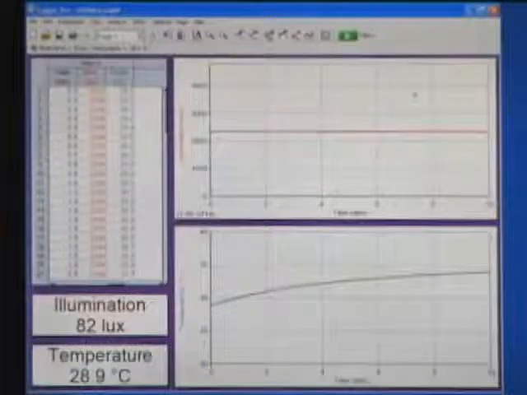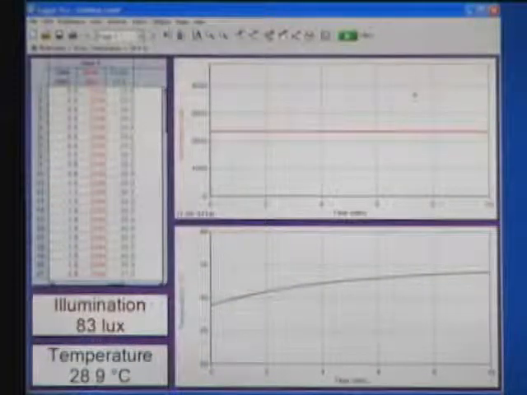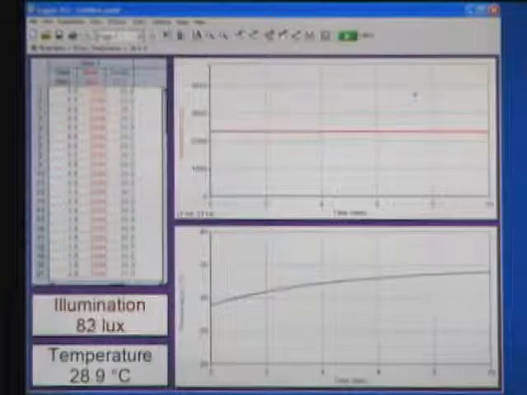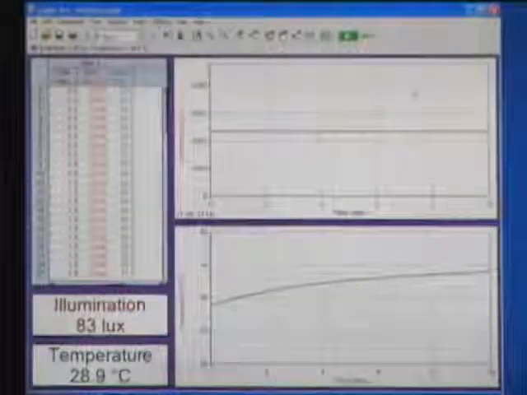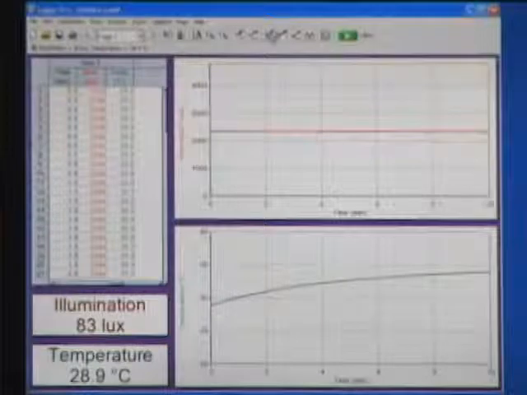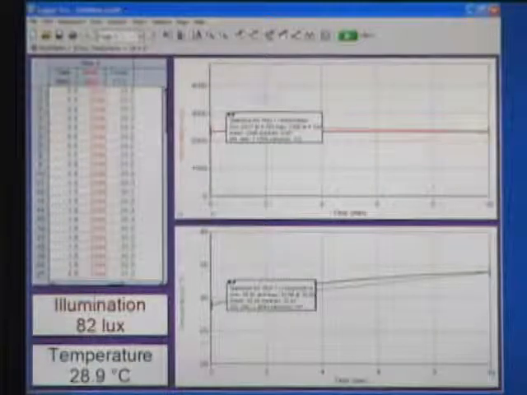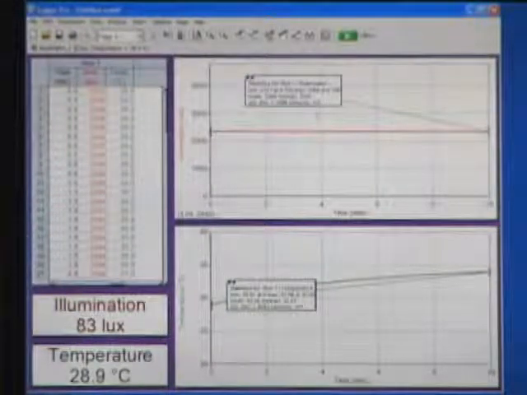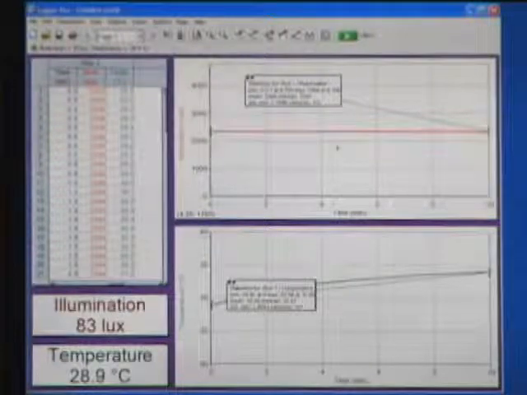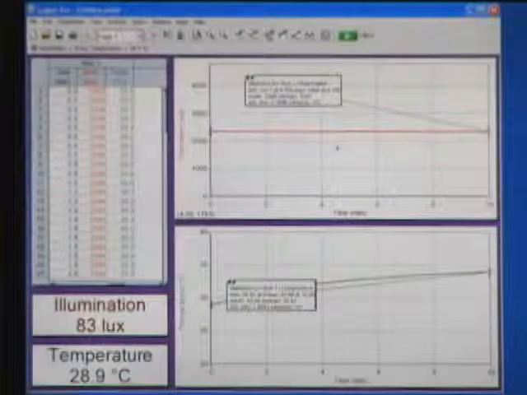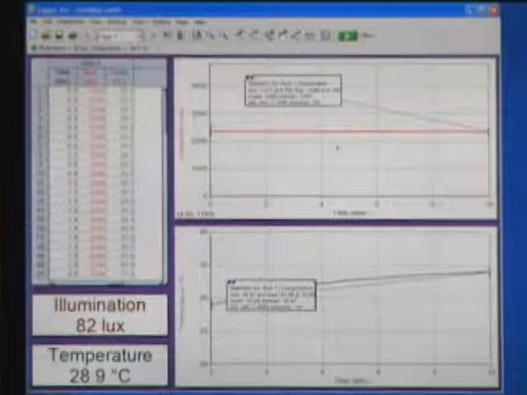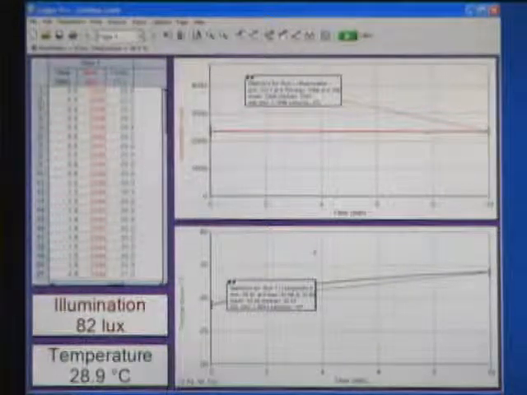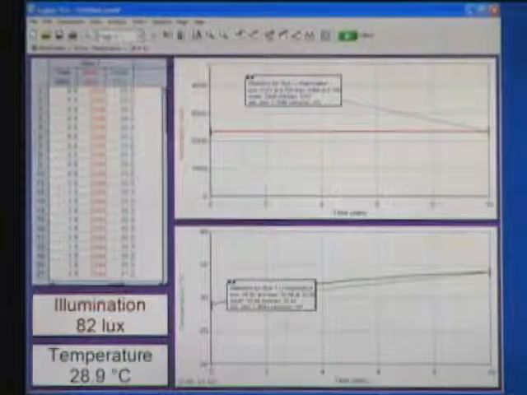Now that we've collected our data, we need to do our analysis, and we're interested to know what our average illumination was and what our minimum and maximum temperatures were for the white paper. So we're going to use our stat tools, and that gives us both pieces of information. From the illumination, we want to know the average value. We're going to use this one along with our foil's measurement to determine a relative reflectance. If we compare the two of those, assuming foil is 100%, this one is going to be somewhat less. And of course, our minimum and maximum temperatures from here.